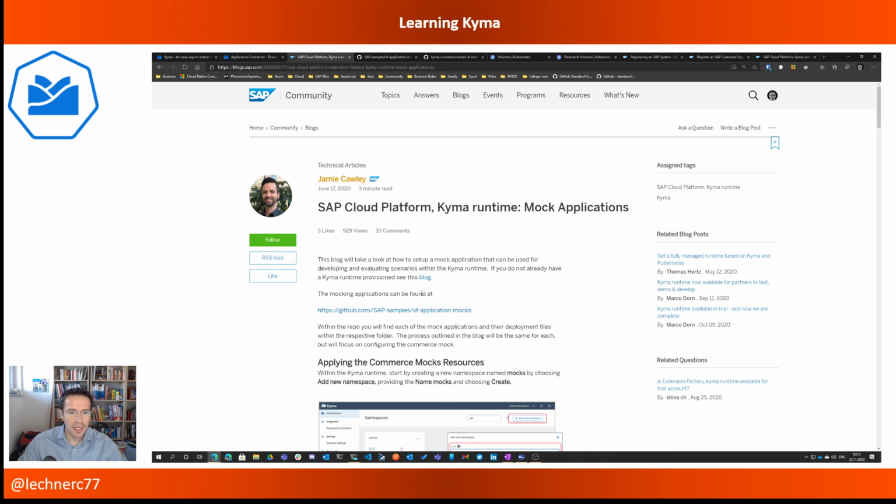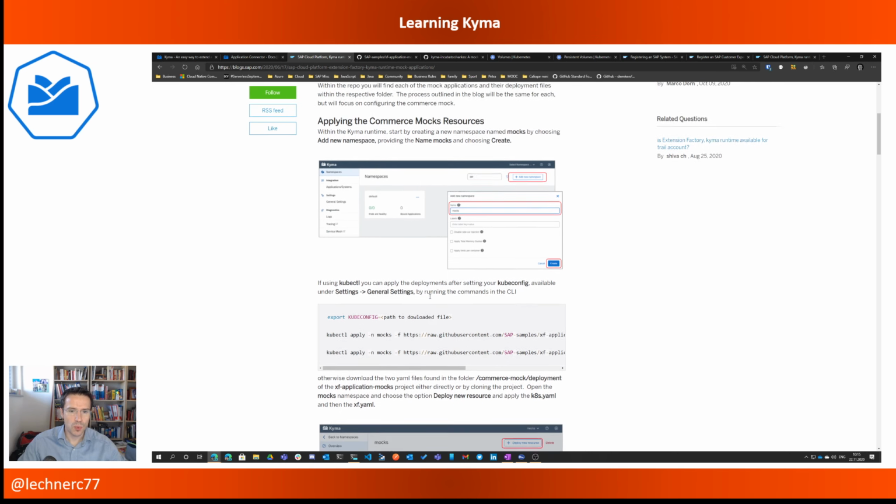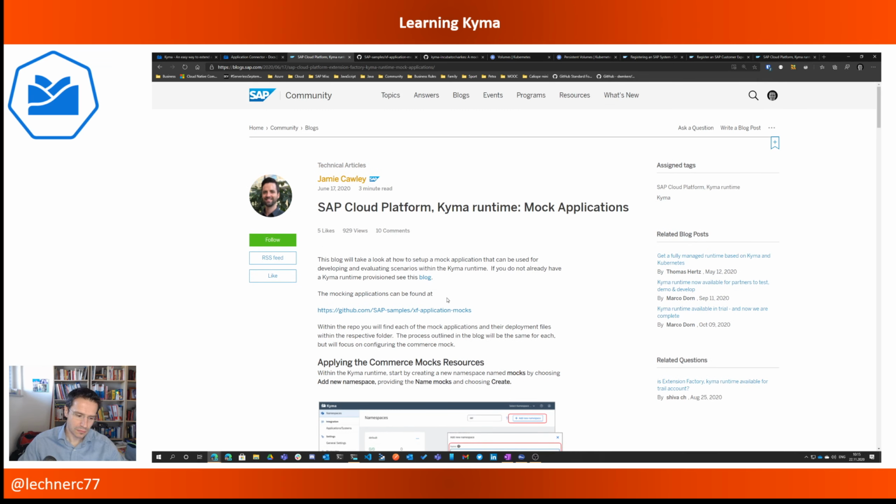So basically, we will now walk through this blog, as well as another one where the mock is connected to a function within Kyma.